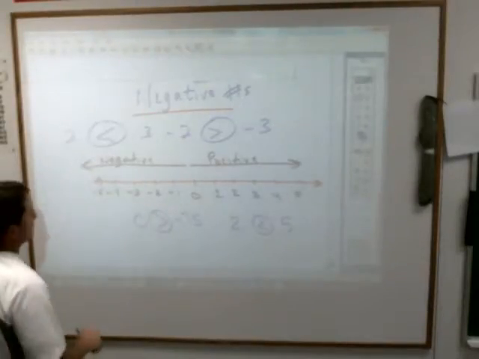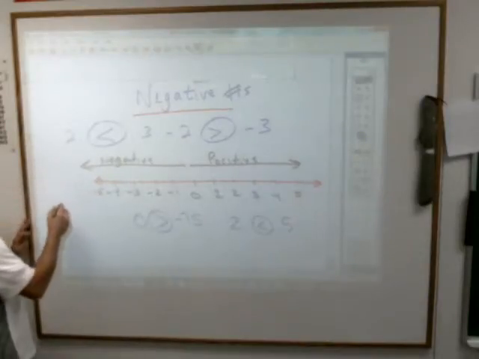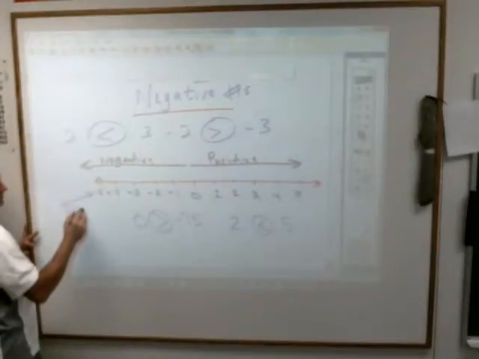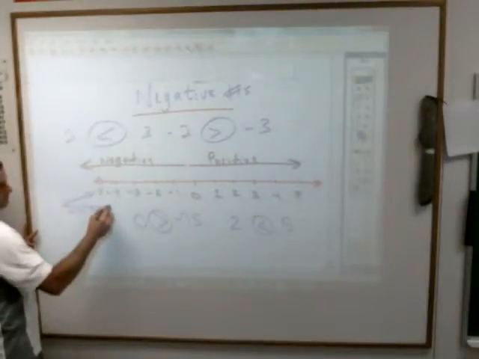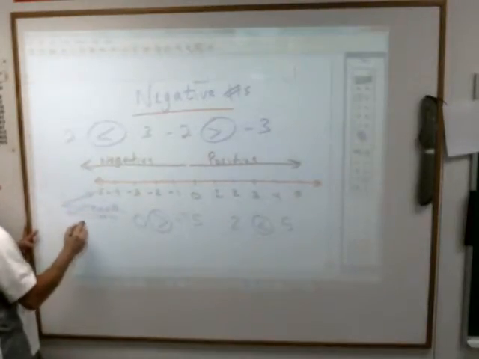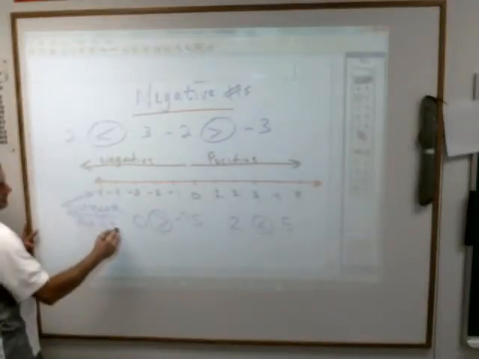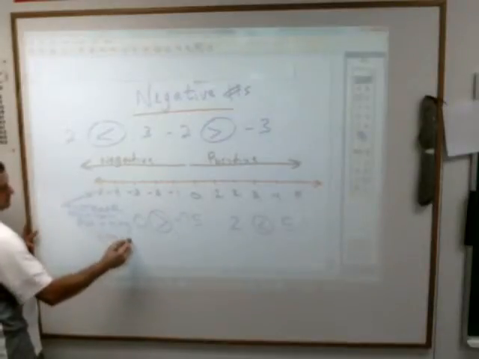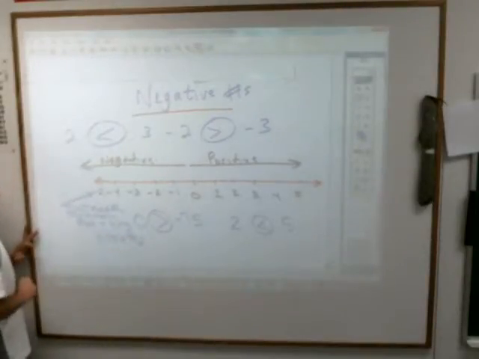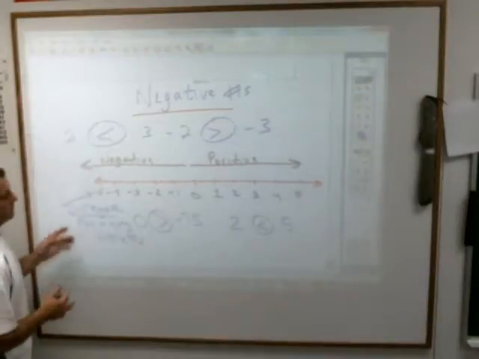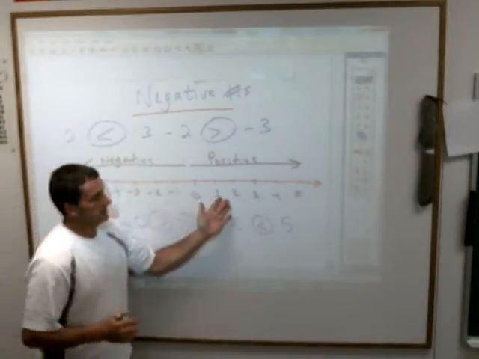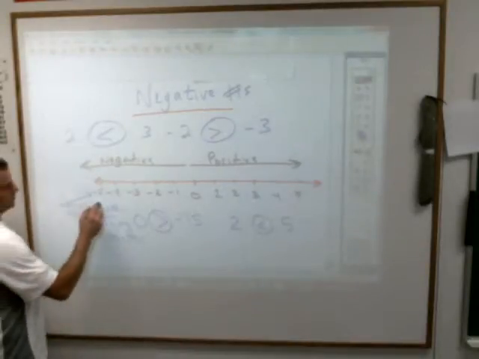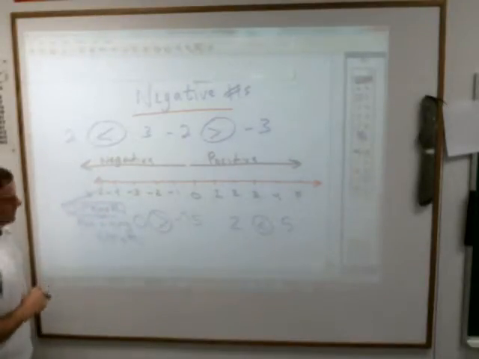And the other thing, by the way, all of these numbers right here on this number line are called integers. Integers are the positive and negative whole numbers. There are no fractions, no decimals, they are all of the positive and negative whole numbers. That's what an integer is. We'll talk a lot about those next year, but this year a little bit there.